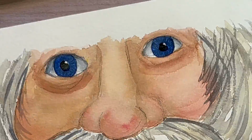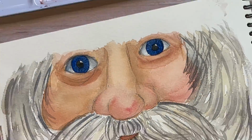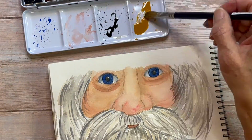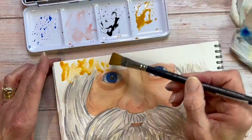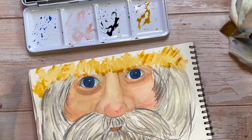And there's this Indigo and the Burnt Sienna Deep here for the pupils. I'm so happy with how clear everything goes down. And I know I've used that adjective quite a bit, clear. But that's what you want with watercolors. You want them to be as translucent as possible. You want them to be as clear as possible.